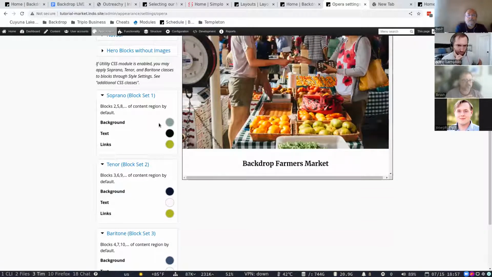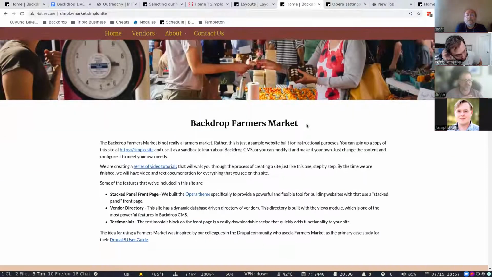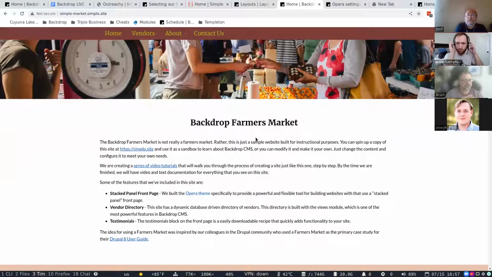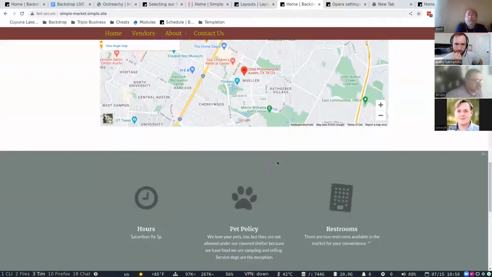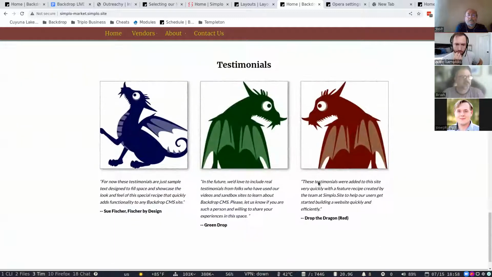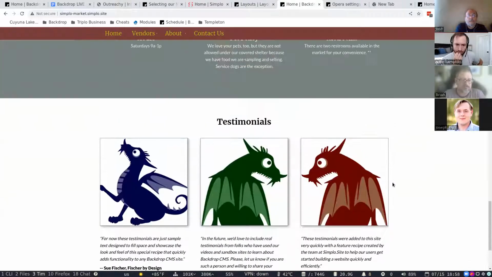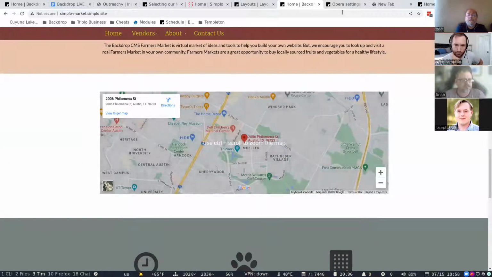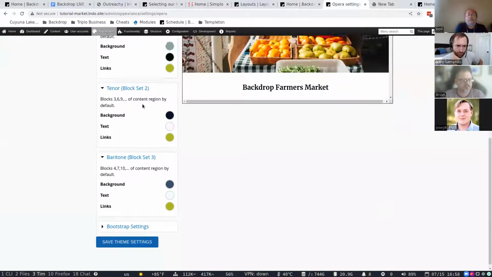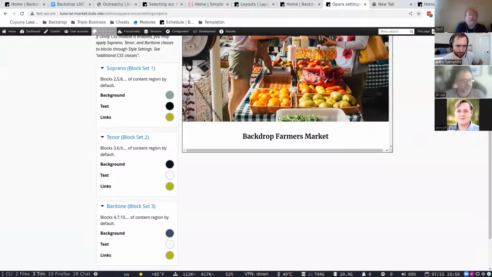And by default, I wasn't sure how to do this. The theme would basically, the first block underneath the hero image will always be a white background. And then there will be 3 different color patterns that are available to you. And then the final block will always be a white background. And then you can change the 3 in between, and you can pick whatever color settings you want. And that's what these set 1, set 2, and set 3 are. And they will kind of repeat.